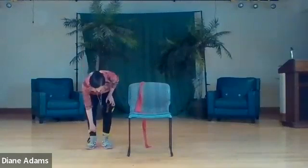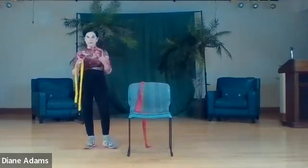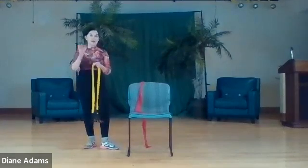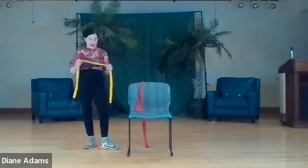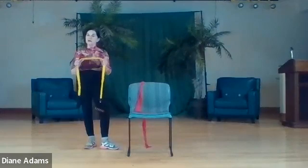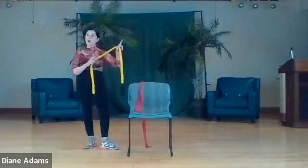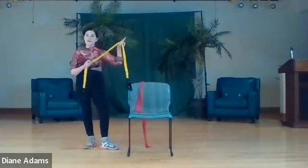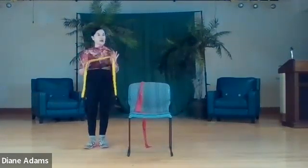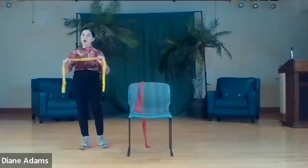Okay. And one of the things to mention with regard to weights and resistance, don't stay at the same weight all the time. This morning for strength and balance, we're going to move up a weight. They say it does you no good to stay at the same strength each time. It's got to be progressive. So we have bands that go all the way up to the stronger. In Nicole's office, you can purchase one. I think they're $2. So if this is getting too easy for you, go up to another weight band so that it's stronger.